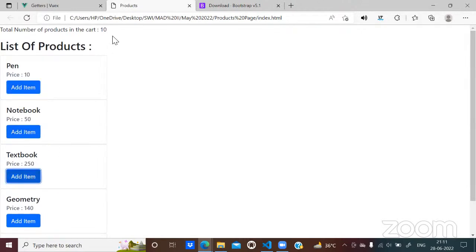Of course there is a button called add item, but this doesn't seem to be working. So now what I want is to first initialize it back to 0, so that it shows that there are no products in my cart. And whenever I click on add item here, it should trigger something, and that should in return change the state, and of course it should display the updated value of this variable here. So we would like to make it happen.